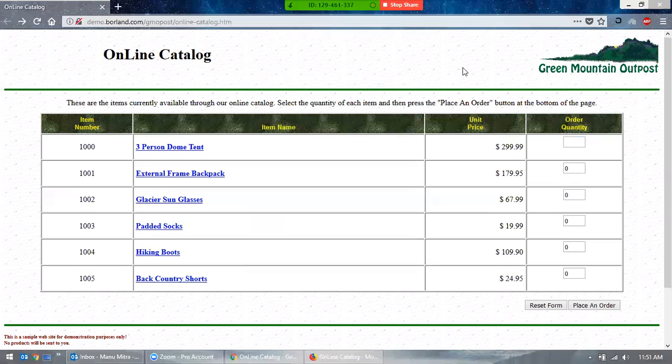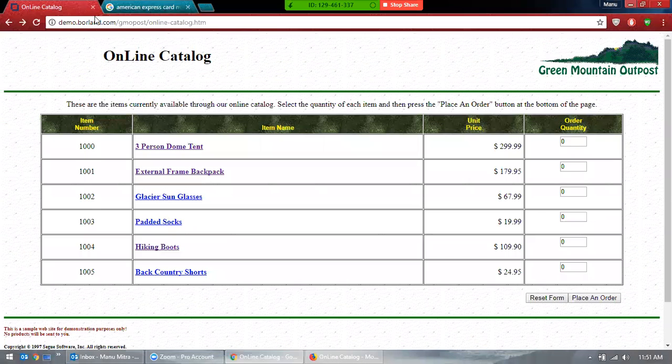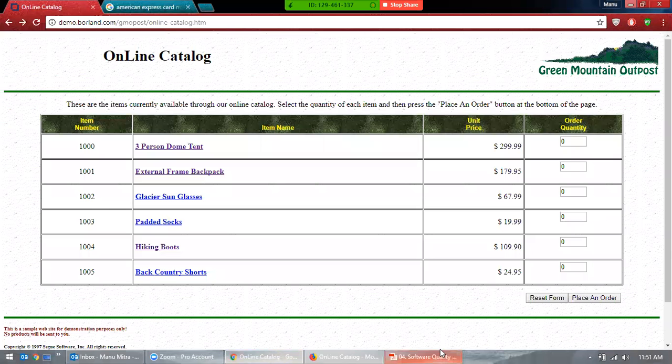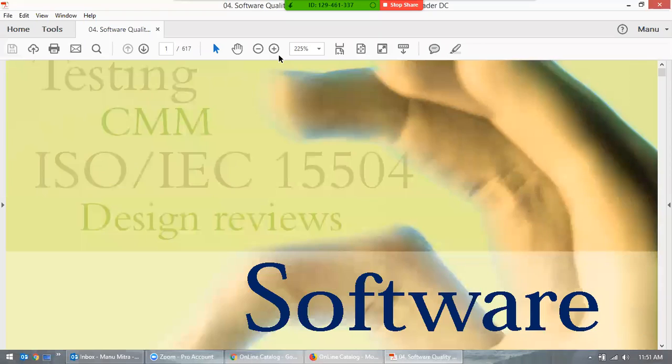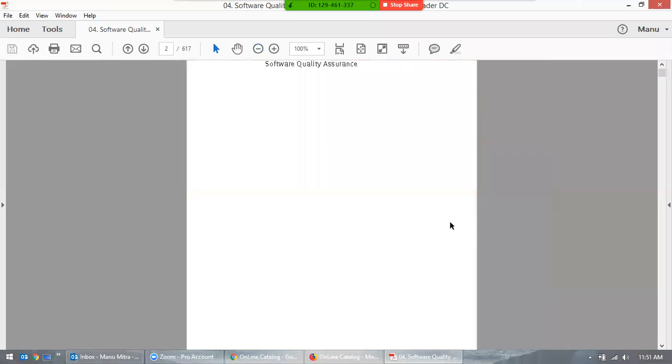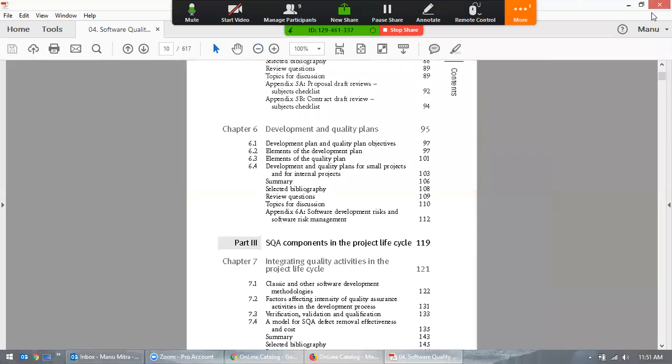I actually didn't send any homework yesterday. I sent only the book, but today I'll be sending homework. The book, sent yesterday, is just to read in your free time. You don't have to go through all of it, but whenever you get a chance, you can read it. It's about quality assurance, a theoretical point of view. Once you do the practical, you'll understand what the theory is about.